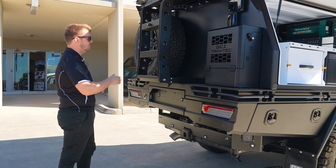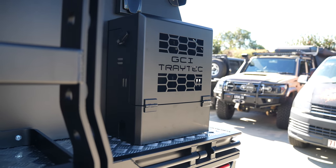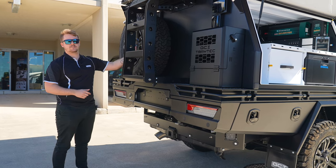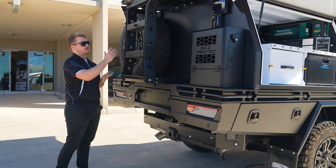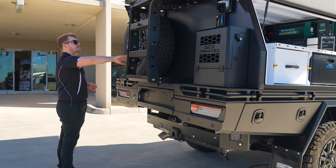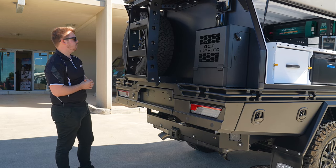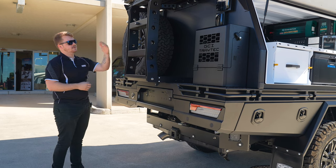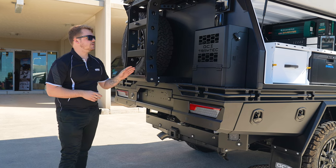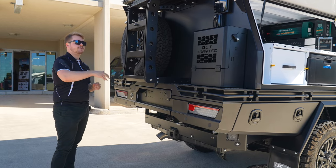Got your jerry can holder on the back for your 20 liter jerry cans. You want your water, your diesel, whatever. Perfect little storage unit. Got your spare wheel holder there, and you'll notice that it's just tucked up behind the ladder. So with the bifold ladder, as always, you fold it down once, you can get perfect access to your rooftop tent. Fold it down twice by just pretty much pulling the star grip nuts at the top there, and then it just pivots on the bottom here. So as that pivots down, you pretty much have that clear access to get your spare wheel holder out. So that's perfect.